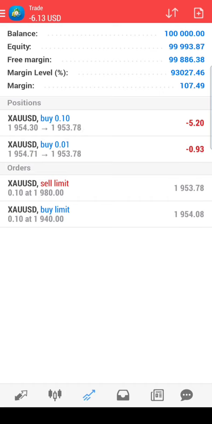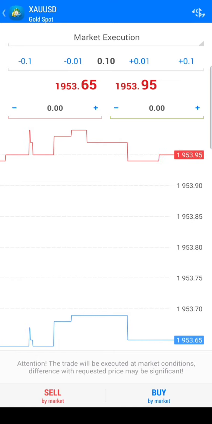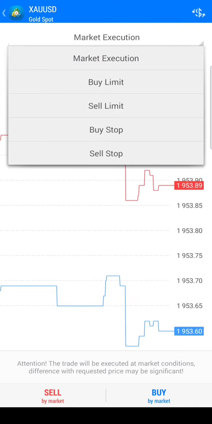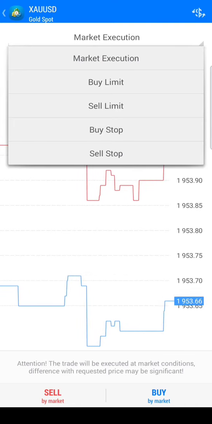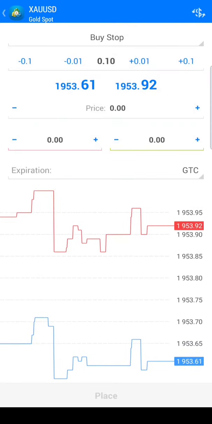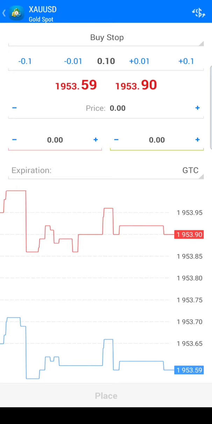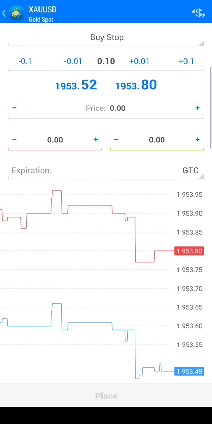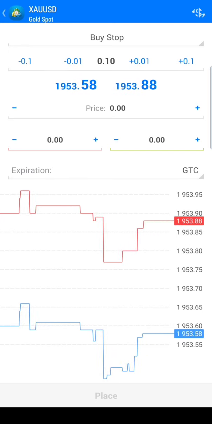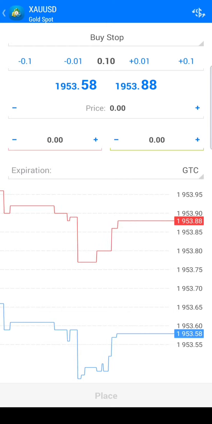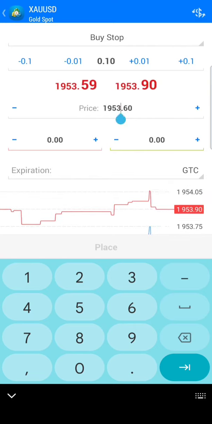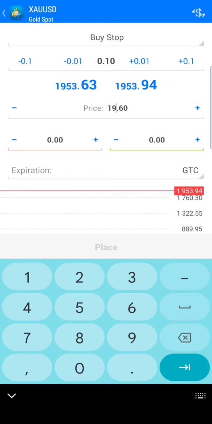Now, moving on to the continuation, how to place a stop order. I'll use the same price markings for a better example. Let's say instead of reversing, we wanted to open a buy stop. We're saying if the price reaches 1980, instead of opening a sell order, we'll open a buy order. So we're saying once it reaches there, it will go even higher. So to do that, we put 1980 right here. We can just tap the plus sign to edit it.